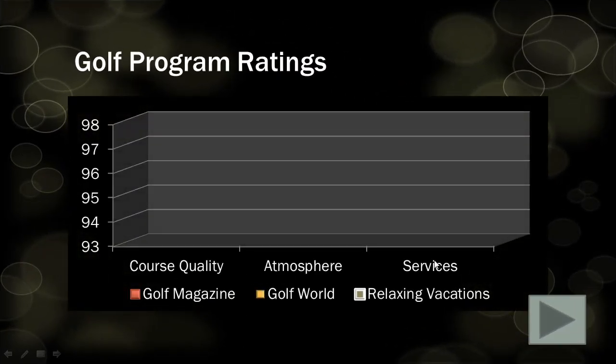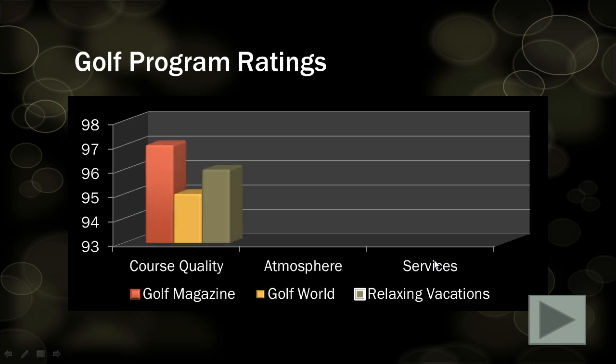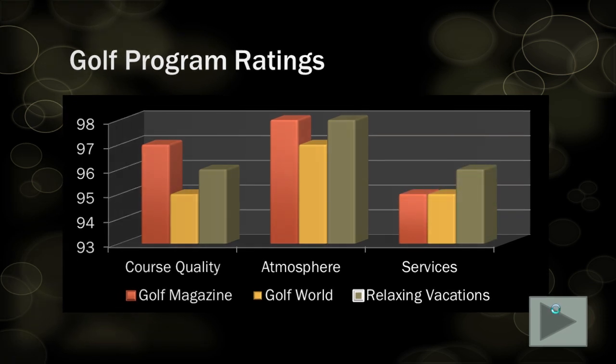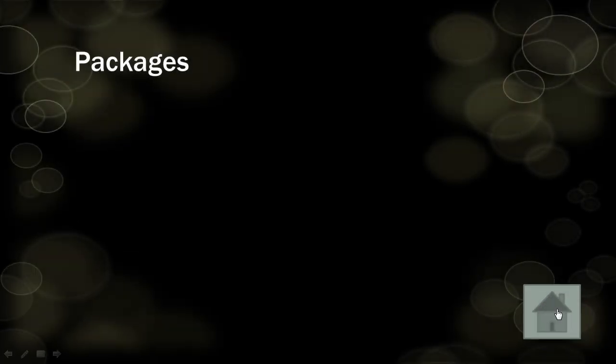I click once to bring the chart up, and then I can talk about course quality, which I just clicked once. When I'm finished talking about course quality, I would then talk about atmosphere. And then once I'm finished talking about atmosphere, I would talk about how lovely our services are. Then I'm going to use my action button to go to the next. And by the way, I don't need these action buttons to go from slide to slide. This is just an illustration of one of the ways of getting through a presentation. And you can feel free to use them or not at your own will.